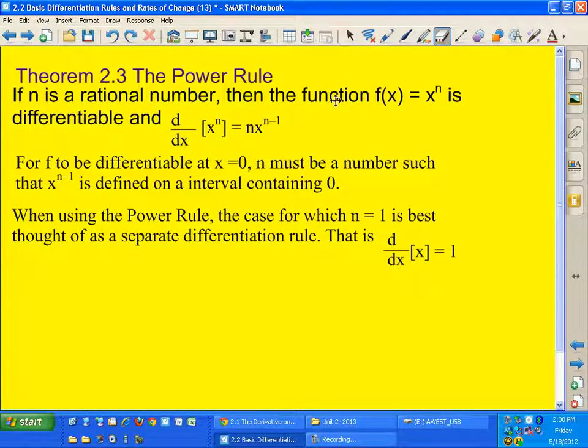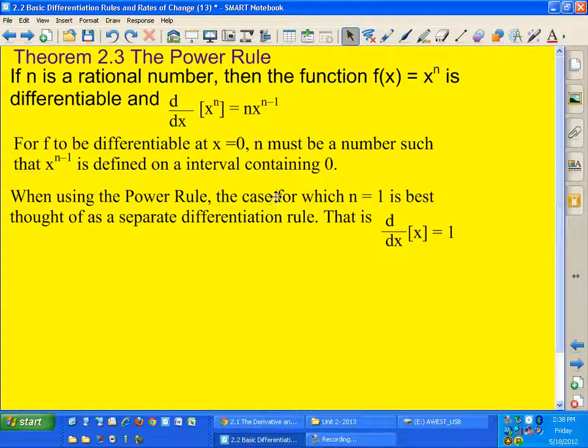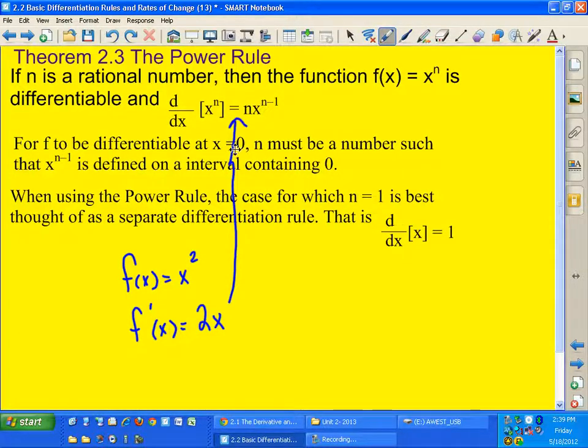As we were doing all these derivatives, you may have noticed a pattern that was forming. If you started with a function like f of x equals x squared, and you took the derivative of that using the limit process, you ended up with functions like 2x, and that was the slope at any particular point of the function. Well, that becomes the general power rule that we're going to be using, and that basically says if you're taking the derivative of a function, you can multiply by that power and reduce the power by 1.